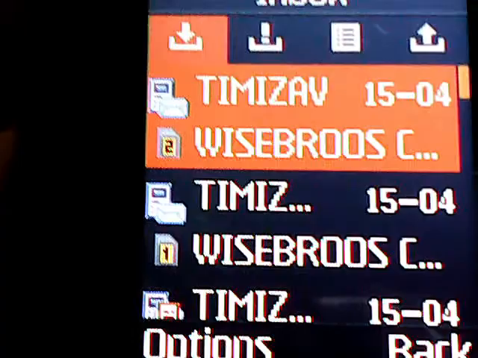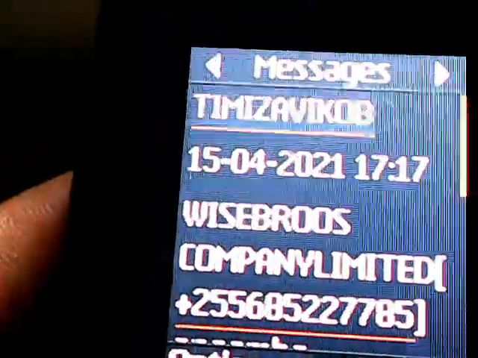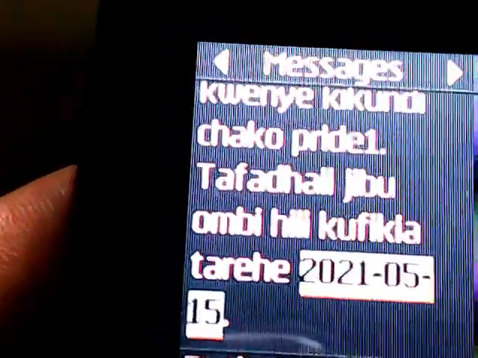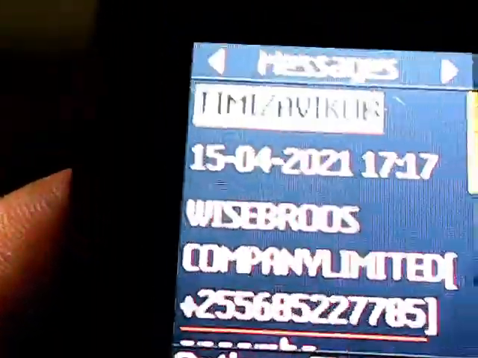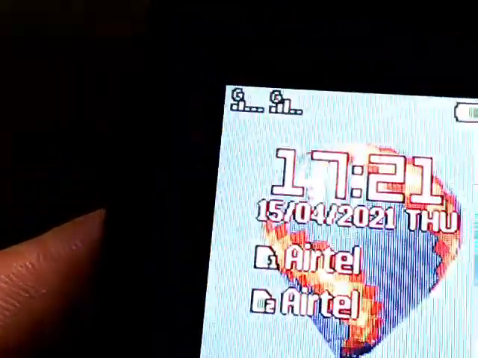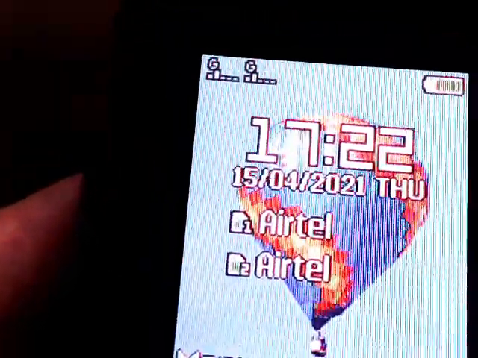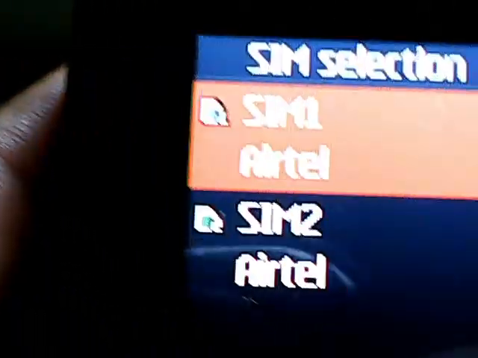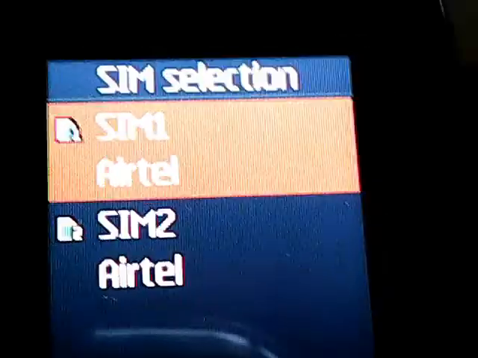So we will just use this phone. Again, the 2 notifications have come that that person is being removed. One in sim 1 and the other in sim 2. So we are going to agree on this phone, and then that person will be out, using both sim 1 and sim 2.